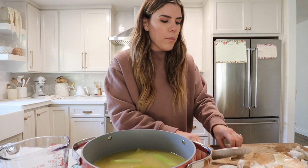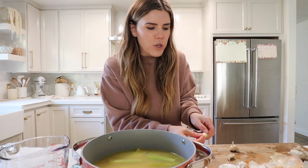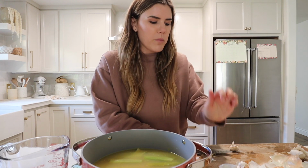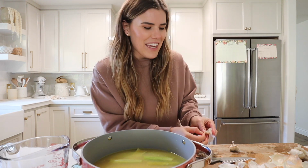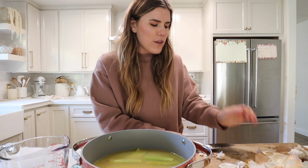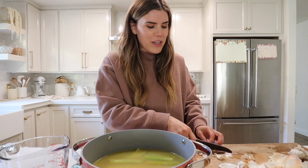There's just nothing like a warm, nourishing soup on a fall day, and it really has started to feel like fall lately. Even last night, the weather is just cooler, it's more chilly in the bedroom. I'm finding that I really need a blanket in the morning. I don't just want it anymore to be cozy, I need it because it's getting really chilly, so yeah, it's exciting. I already feel like Christmas is in the air. I don't know why, but I was feeling that way with fall when it approached. I just really was ready to embrace it. And I feel the same with Christmas, or just this winter. I feel ready for winter now, you know? So I don't know, just maybe how I'm feeling. How are you feeling?